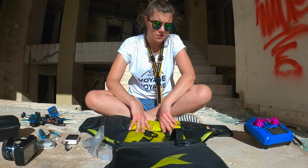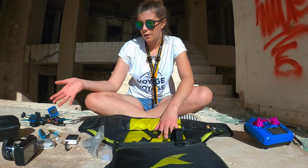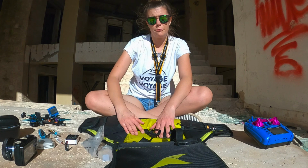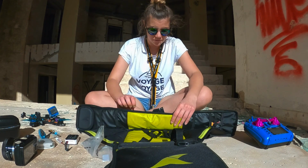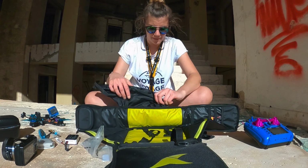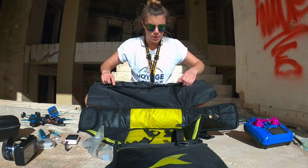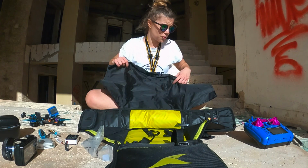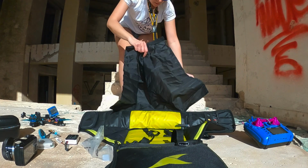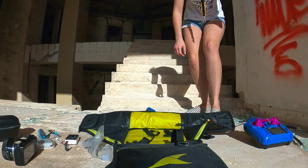Seriously, this bag is epic because maybe it looks so small, but you can fit your transmitter, your vlogging camera, antennas, goggles, quad, 4 lipos, 4 packs of props, and also, what is the best thing, is this one. If you have this one, you can do everything. So, if you are in a place like this, with a lot of dust and everything, you can just take this one from the back, put your quad, and repair it.